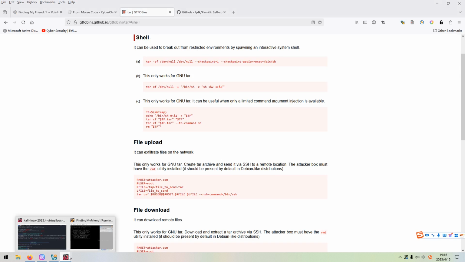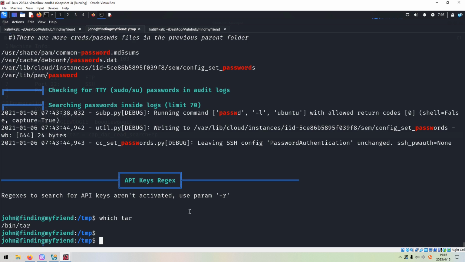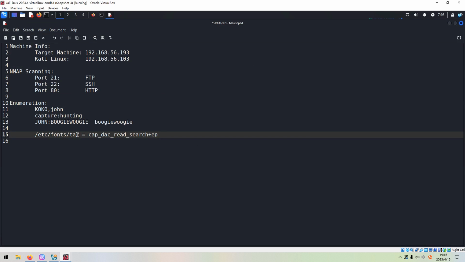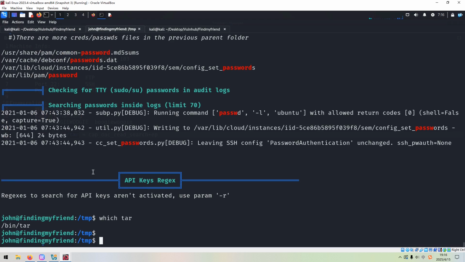Okay, now I think we can do it this way. We can try to retrieve the shadow file. How to do it? Of course, we need to take this absolute path, otherwise the tar command would point to the default one.